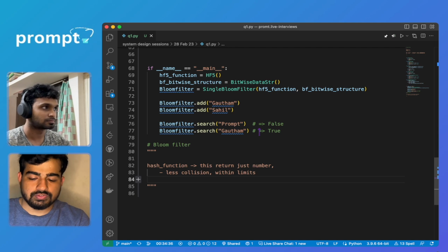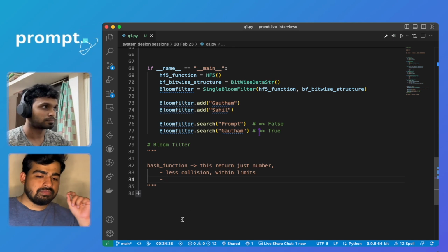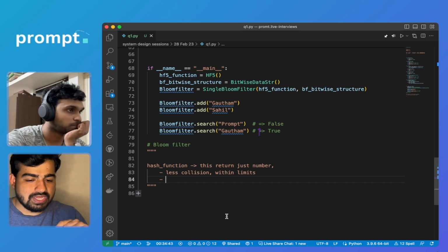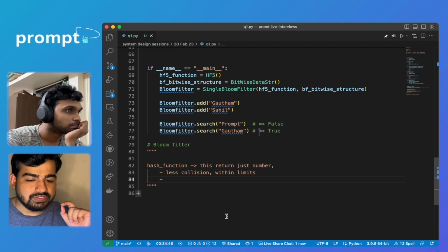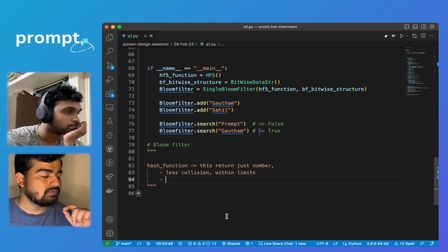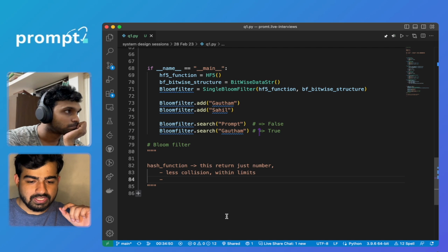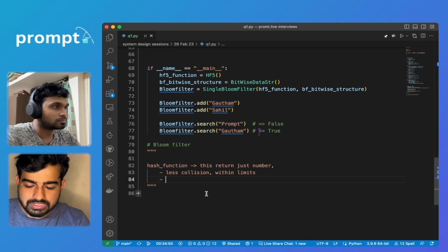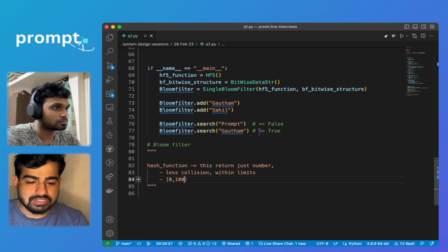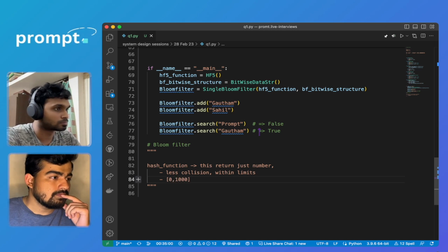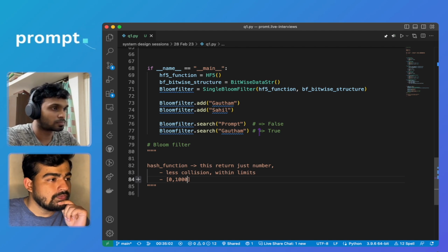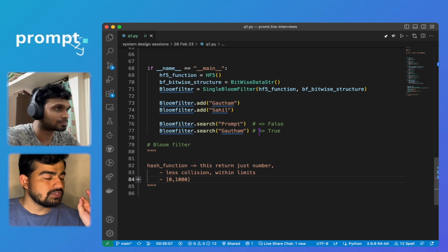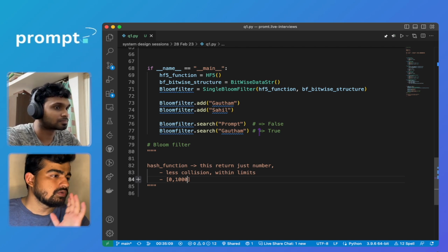Yeah. So now with line number 83, you say that I'm using a hash function and this is working within a limit. Let's say we are not using a very big hash function, and it holds a limit from 0 to, let's say, 1,000. Consider we have a very small function with a limit within 0 to 1,000.